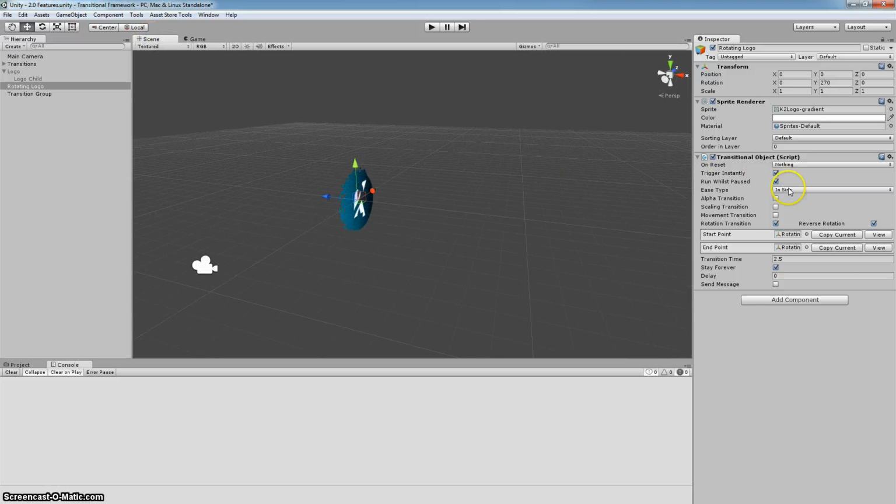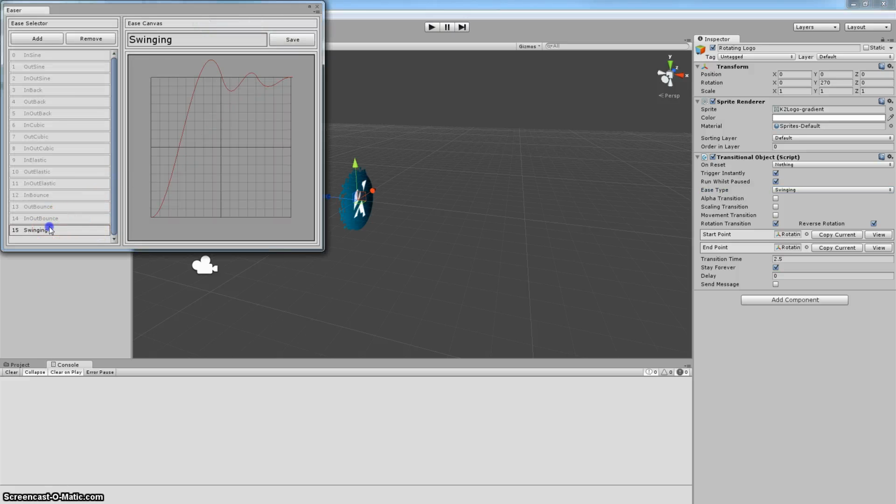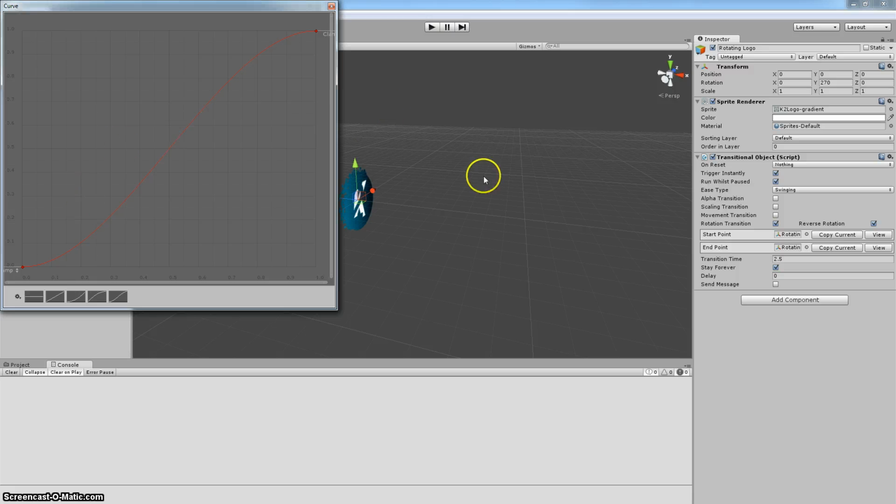So for example, we have a rotation here, and I've got one I made earlier called swinging, and I'll show you what it does. Actually, you know what, I'm just going to recreate this from scratch. So let's delete this. We'll remove this, and we'll add it again, and we'll call it swing this time. And what happens if you want to edit? Just double click. By the way, there's tons of tutorials on the Easer forums and website. And what I'm going to do is make this animation.